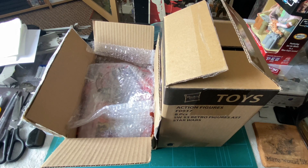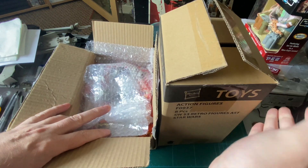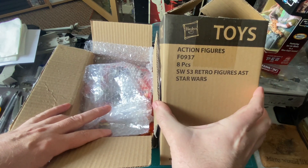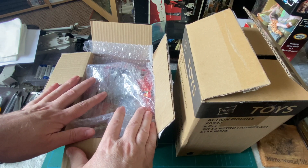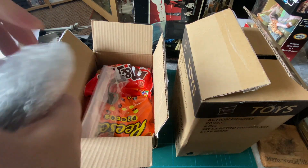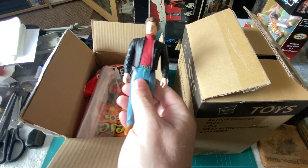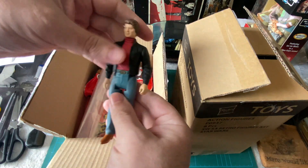Hello, welcome back to Below Obvious Vintage Toys. A couple of packages today — this one should have been delivered yesterday but the postman never knocked, so I had to go and get it. It's the retro figures, but I just want to look at this one first. I'm really excited — Scuba Pete sent me this. I didn't know it was coming. He's found me a Michael Knight for my KIT, and it's bigger than I thought! Really good condition — thanks Pete, brilliant. We've got the Night Rider there.